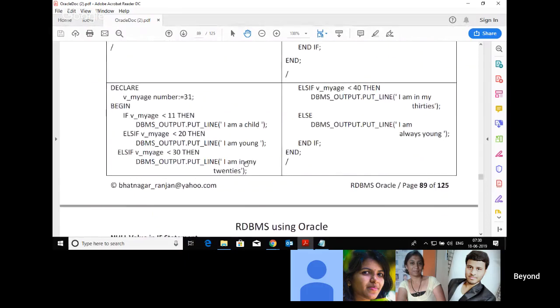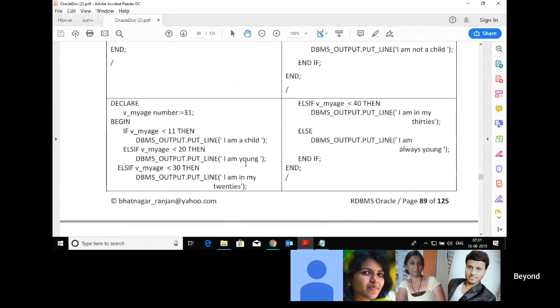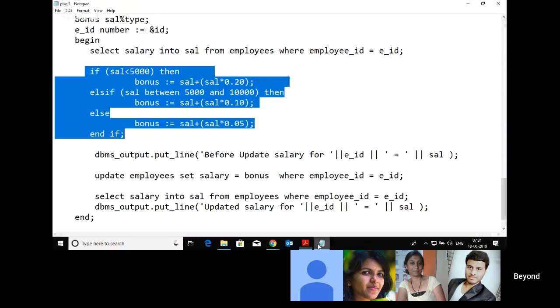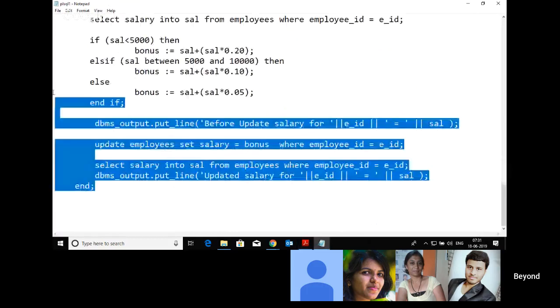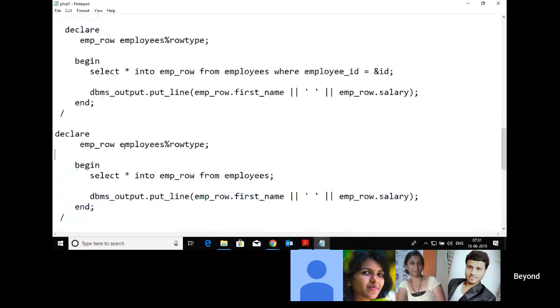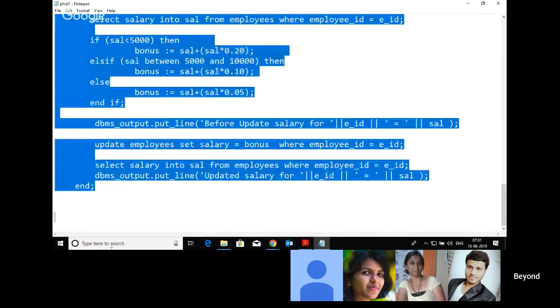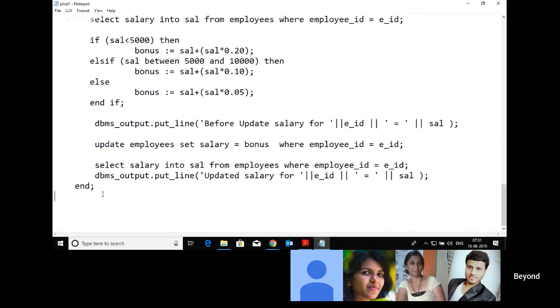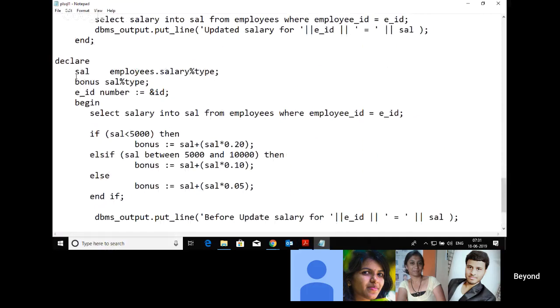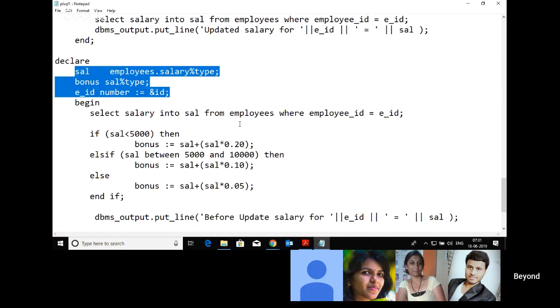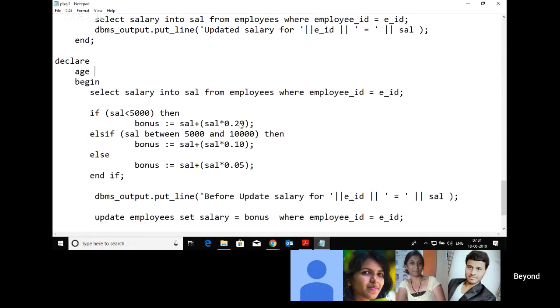Now there are a few things about the if condition. So we are writing an if condition, and let's say one important point here. Let me quickly create a small block. Here I am going to have a variable, age, of type number.